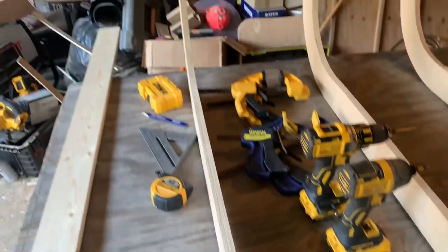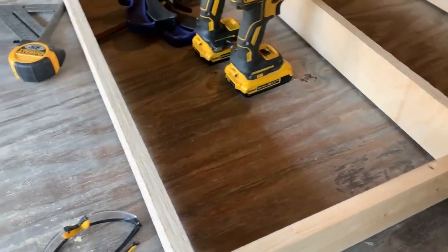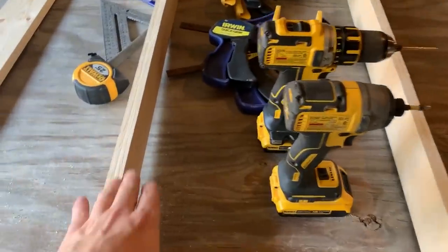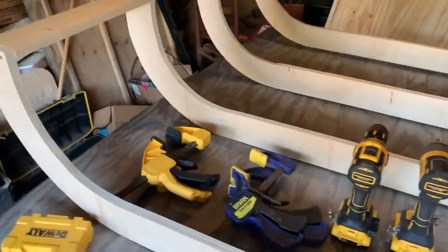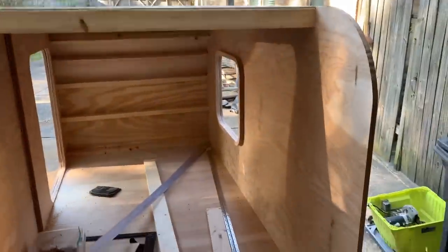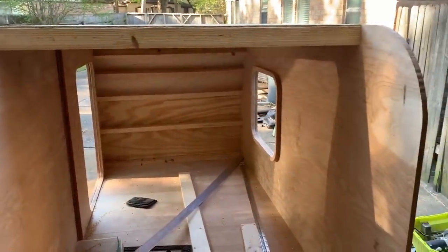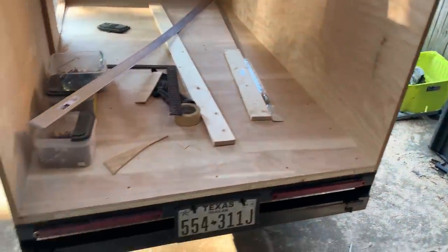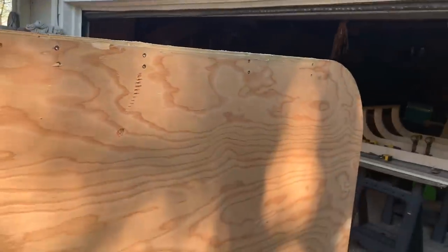Hey guys, so here's the basic frame for the galley hatch. I'm gonna go ahead and do some cross supports and get it skinned. And I'm gonna actually mount it semi-permanently. In other words, it's not going to open, as a temporary fix so that I can hopefully use the camper this weekend.